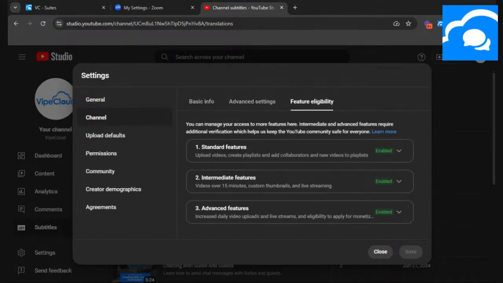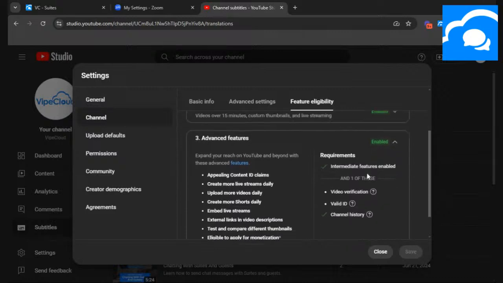And so this is important because there are certain things that YouTube requires you have in place, some certain approvals basically, before you can embed a live stream using one of their links. So without this being covered, then your link will simply not work. So you'll especially want to check your advanced. You want to see that all of these are enabled, and especially the advanced features.